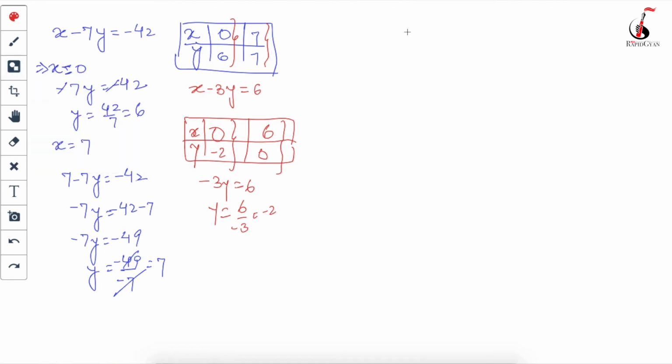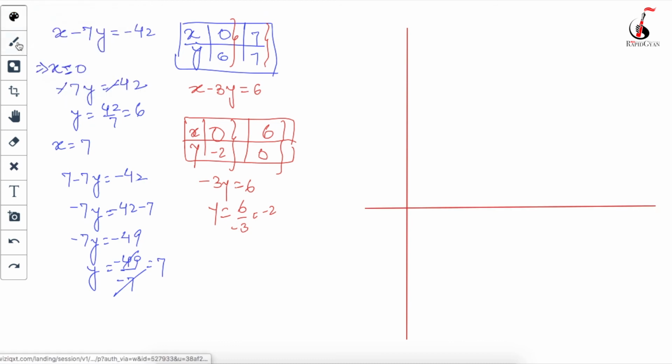So here I am going to plot the graph. This is your y-axis, and y is going till minus 2, so I'll have to find the space for minus 2 also. Since x is not going in the negative anywhere, I can take it like this. Let me write out the values. Since it's going till 7, this is 1 2 3 4 5 6 7. This is your 1 2 3 4 5 6 7. This is 1 2 3 4. This is 1 2. That's it. Guys, in the exam you will be doing this on actual graph paper.